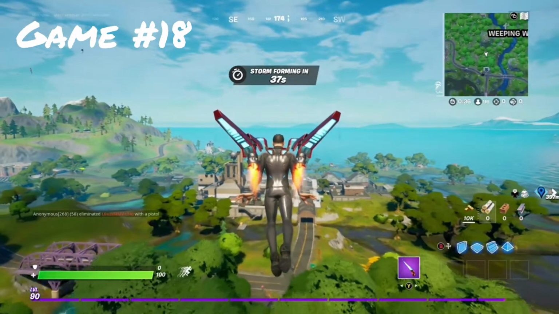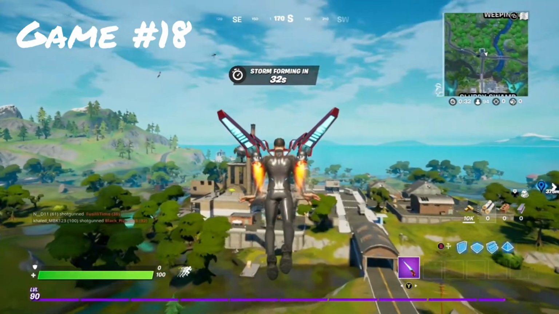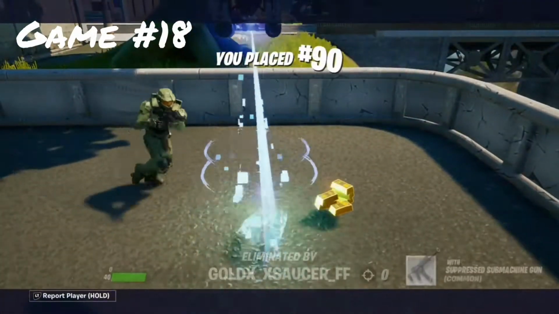Game 18, I was far too low to make it all the way over to Shanty Town. I know you're going to comment and say that I'm clickbaiting you, and yes I am. I went to pickaxe this Master Chief, but he whipped out his Glock and killed me.